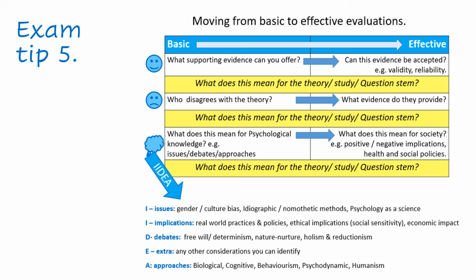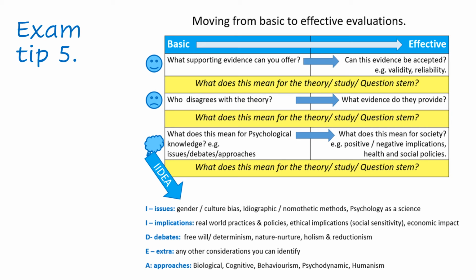You could have another paragraph where you say, an issue with the theory is that other psychologists from different approaches might disagree. So let's say I'm talking about the biological explanations of aggression. Then I could say one limitation is that it ignores social factors. And I could talk about social learning theory and the role media might play in aggression. I can then make that more effective by talking about a study that demonstrates that. So if you can think back to paper 1 and Bandura with the Bobo dolls, showing that young children copied adults being violent to a Bobo doll, then you might say that there are alternative explanations that also have evidence, and that might weaken the support for the biological explanation.